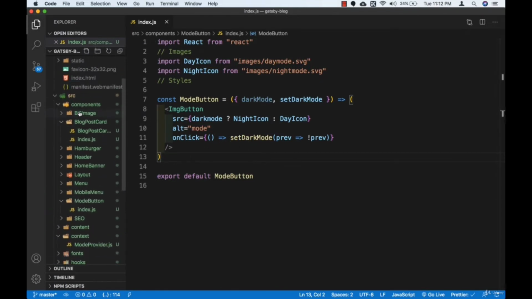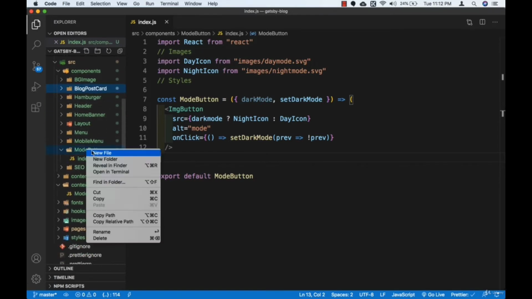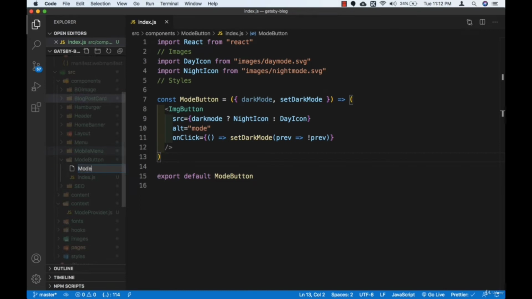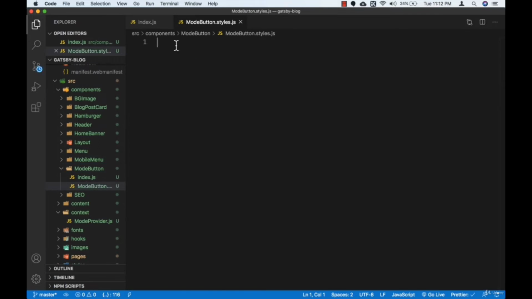So let me close this, and inside this mode button folder, we will create a new file and name it as modebutton.styles.js. And here we will write import styled from styled-components. And we will create the component which is ImgButton.